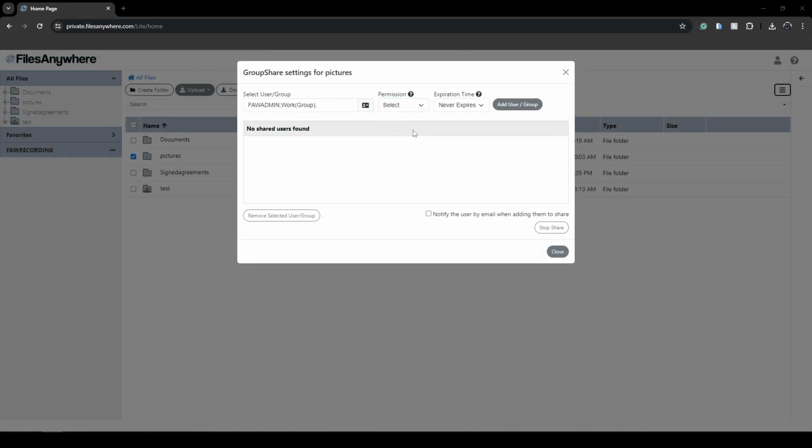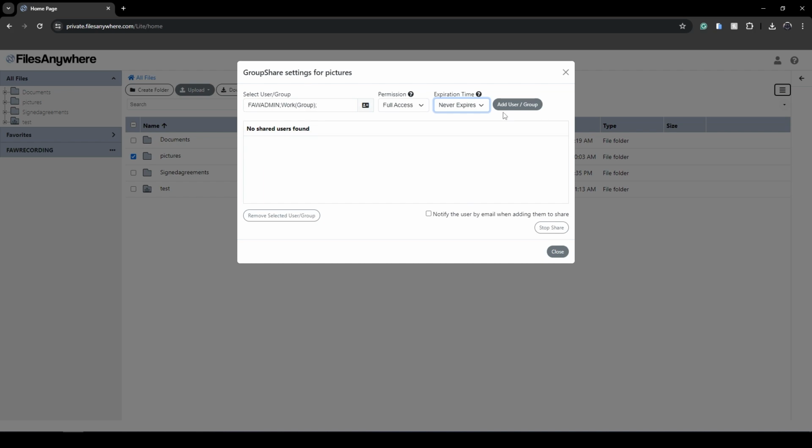Okay, so once you select your permission, we're going to just give this one full access. We're also going to want to set our expiration. That expiration can be set to a custom date, to any of the pre-selected dates, or set to never. In this case, we're going to go ahead and use never expire.